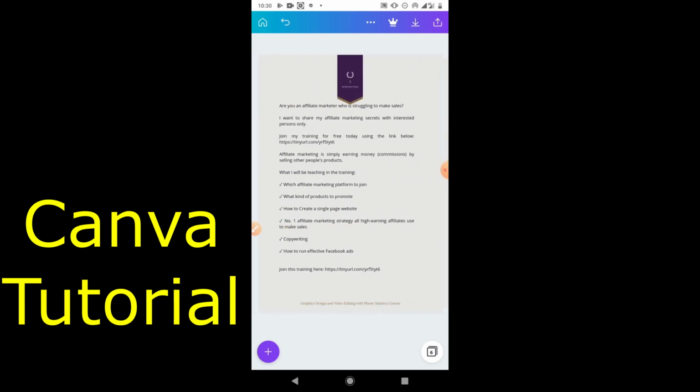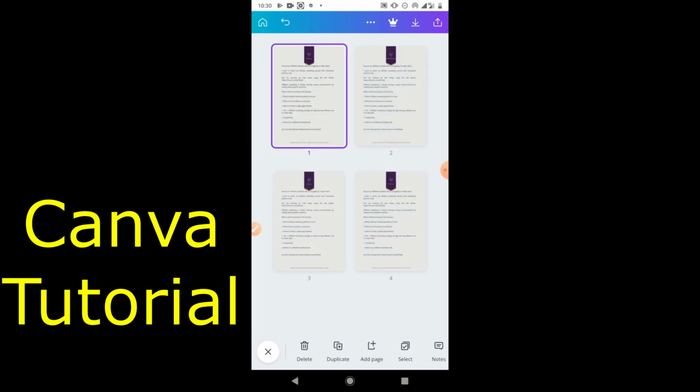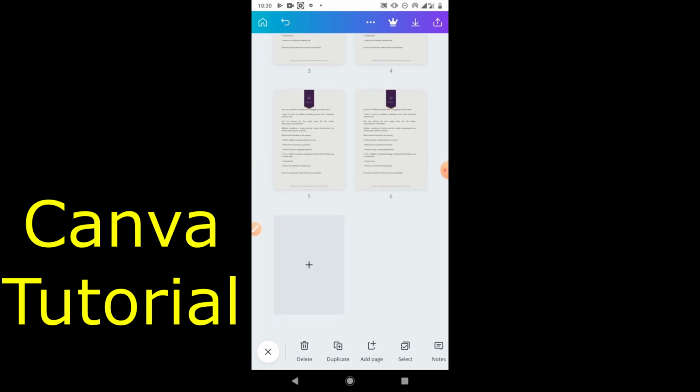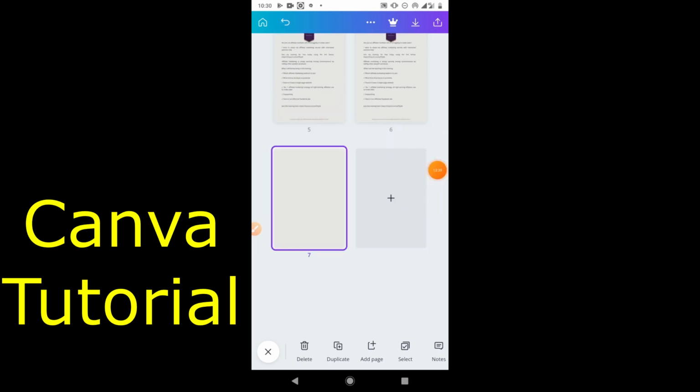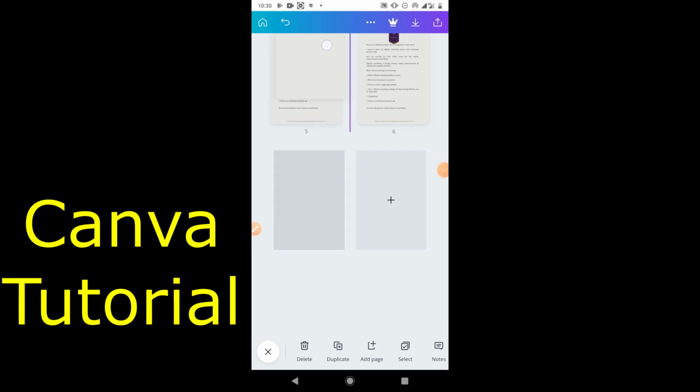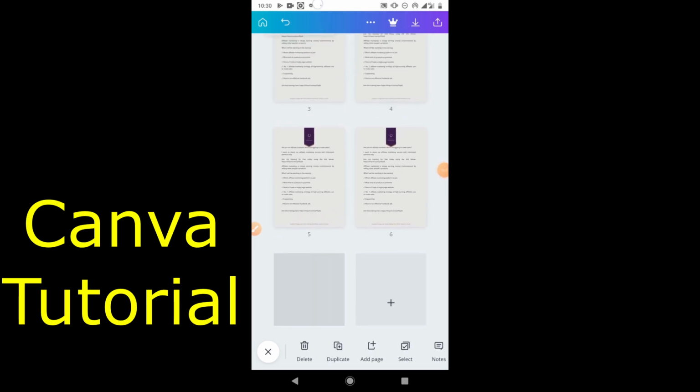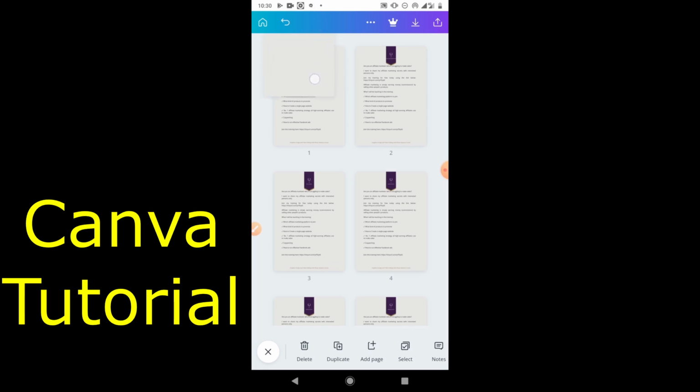Then I forgot something, I didn't add the cover. So what you want to do is add a page, then drag this page up to use as my cover page.